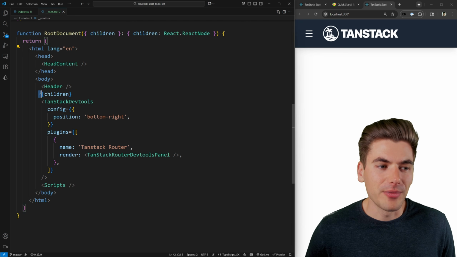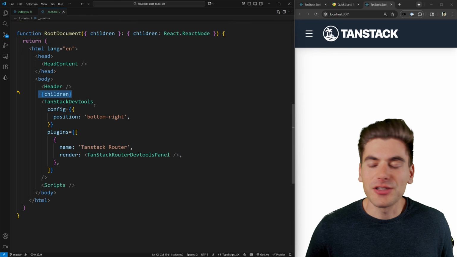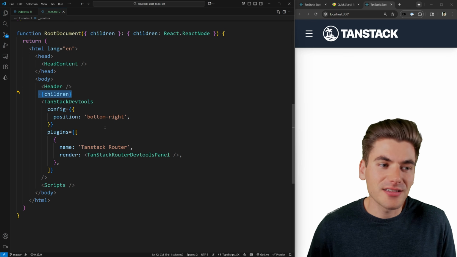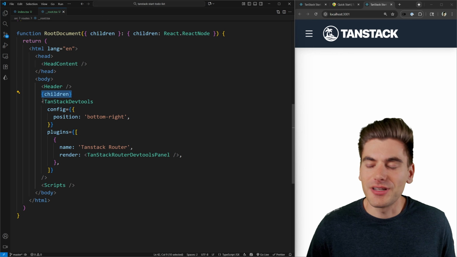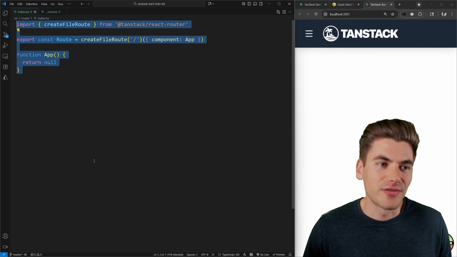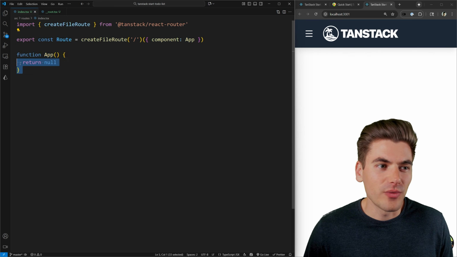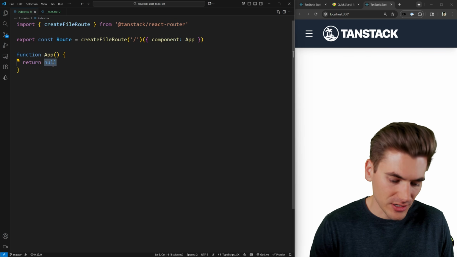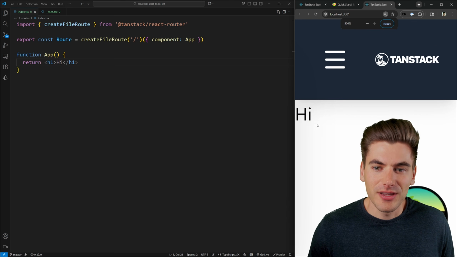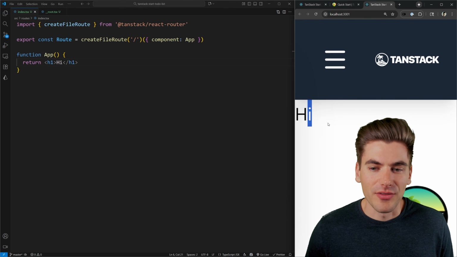Really, the main bulk of our application is where this children is right here. That's where it's going to render out our different routes. So if you're familiar with something like Next.js, this is the same exact thing. We have our children inside of our layout, and then we have our actual route here, which would be like the page.tsx file inside of Next.js. That's going to render out whatever our different route is. And if we just come in here, we put an H1 that says hi, and we give that a save, we can see that that text hi is being printed out on the side of our screen.